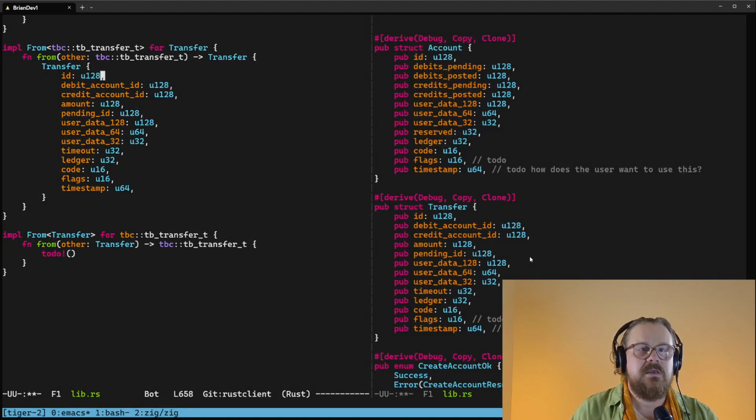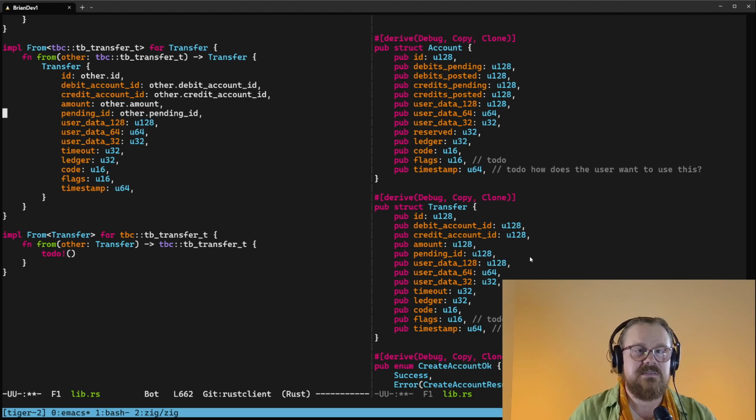But this is just going to be other.id, other.debit account ID, other.credit account ID, other.amount. And again, all this typing is error prone, but eventually we'll create some test cases that do round trip testing so that both representations that are isomorphic are guaranteed to be identical.